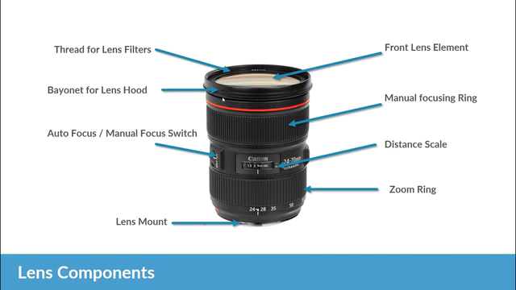If you have a look at our blogs, you'll see a little bit more about filters, and I talk about them in the gear guide that you'll find in your toolkit as well. Basically we can attach different types of filters to our lenses for different purposes. If we need to, say, increase the exposure, we would use something like a neutral density filter. You might want to protect the lens using a UV filter and so on. But you will see that little thread on the front of your lens.